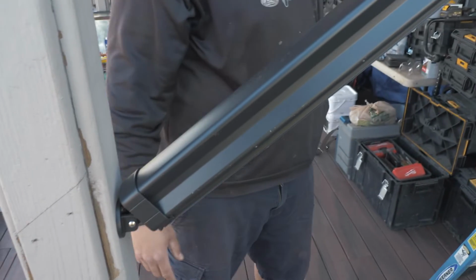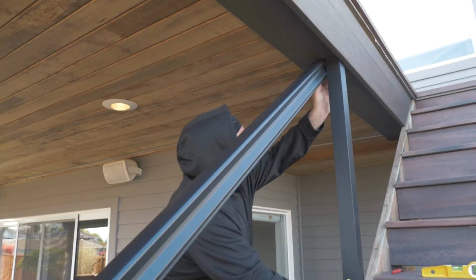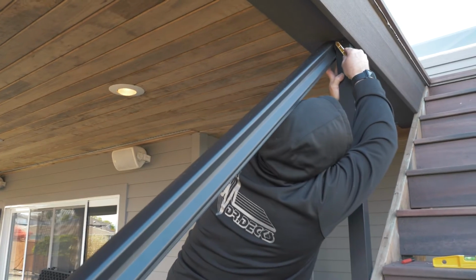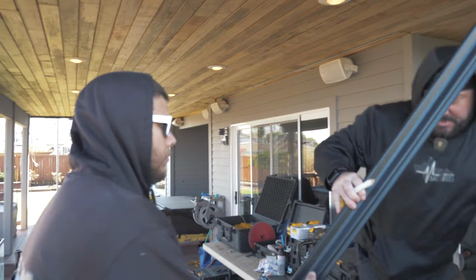Is it all the way in? Yes, sir. Okay, is that okay? So far, so... Oh, wait, I wasn't all the way in. There you go. Perfect. It's a little tight. Awesome. Got it? Yep. I'm going to go cut this.